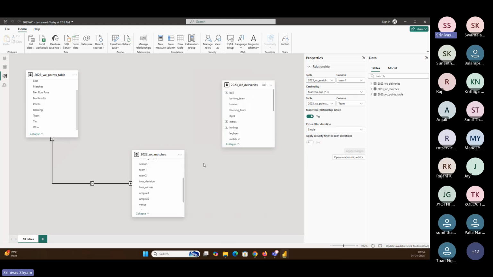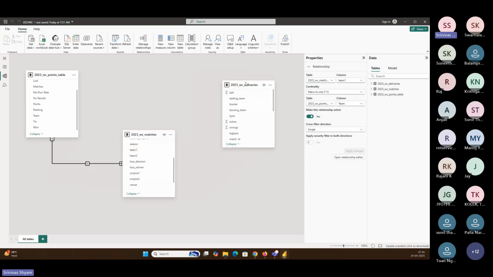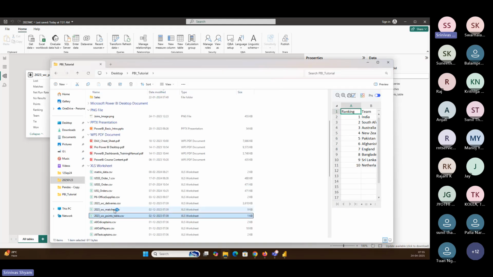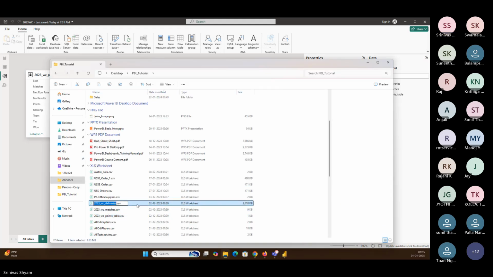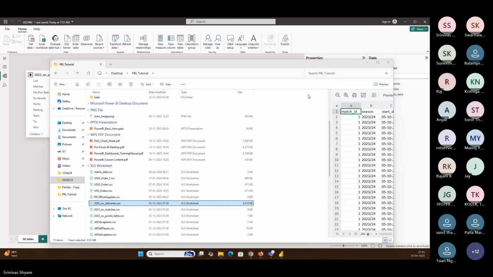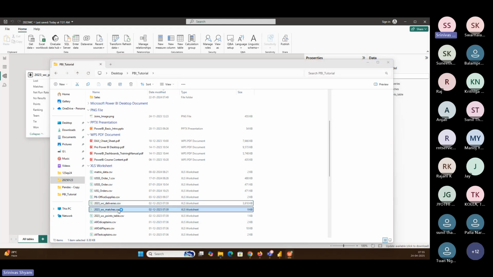Then why did it not map matches table with deliveries table with any of it? Is there no common column? Correct. That would be your question. Let me see. I'll open deliveries table. I'll open matches also.